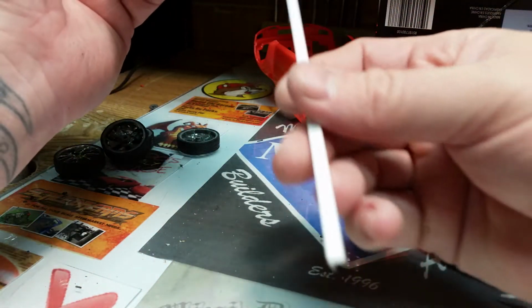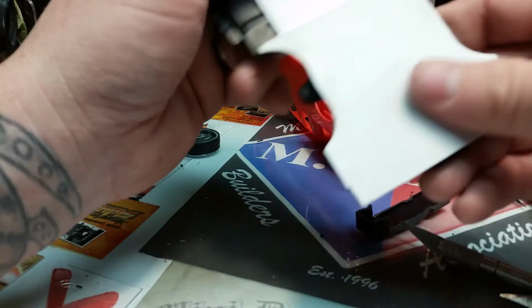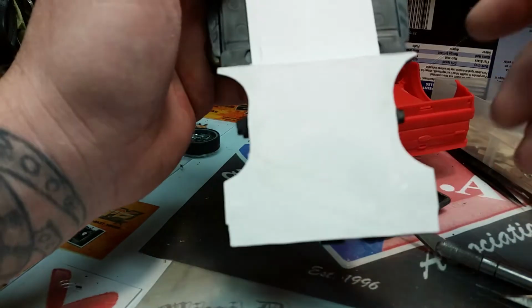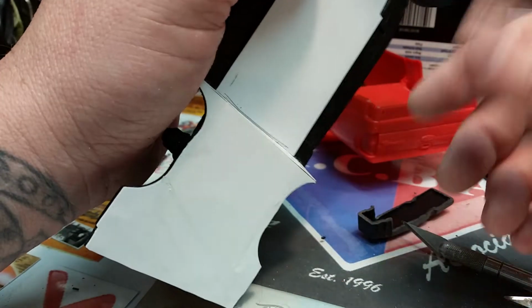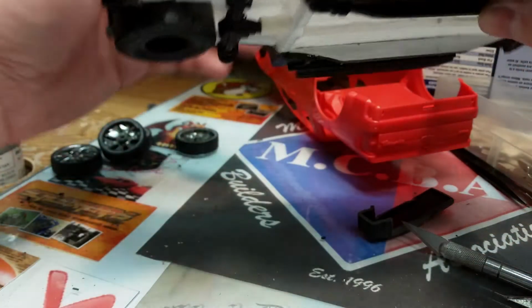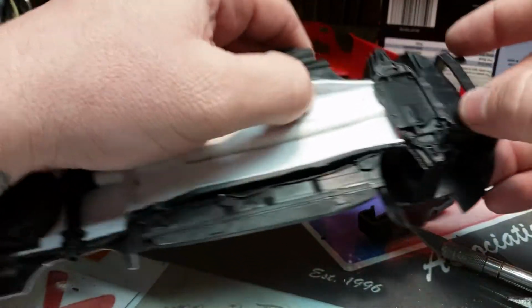Go check him out. He has angle iron. He'll have all the angle iron and everything. Go check him out. Really cheap. He has square tubes, rods. He just has all kinds of stuff. So go over there and get you some sheet plastic.